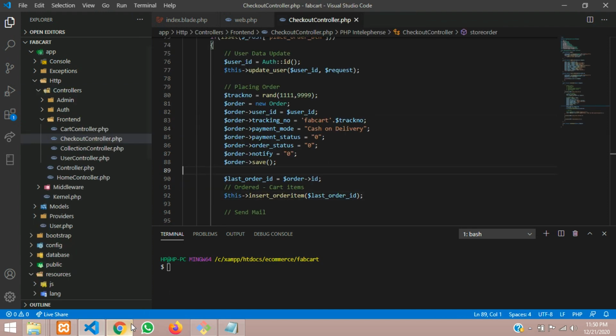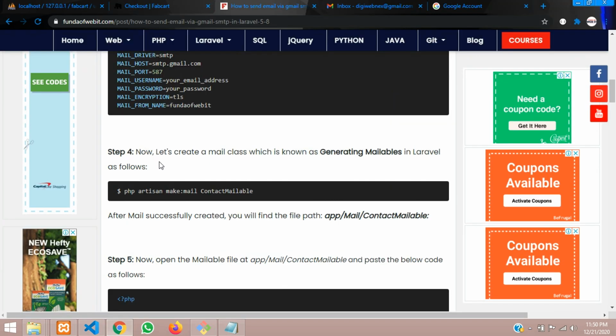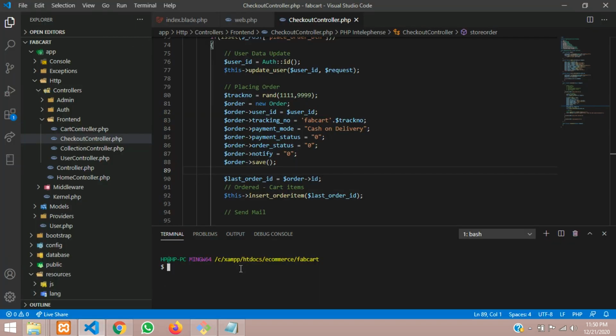Then let's move to our blog. As you can see, now let's create the mailable. Let's copy this code. Right click, copy, and just paste that, and then give the name PlaceOrderMailable and hit enter.